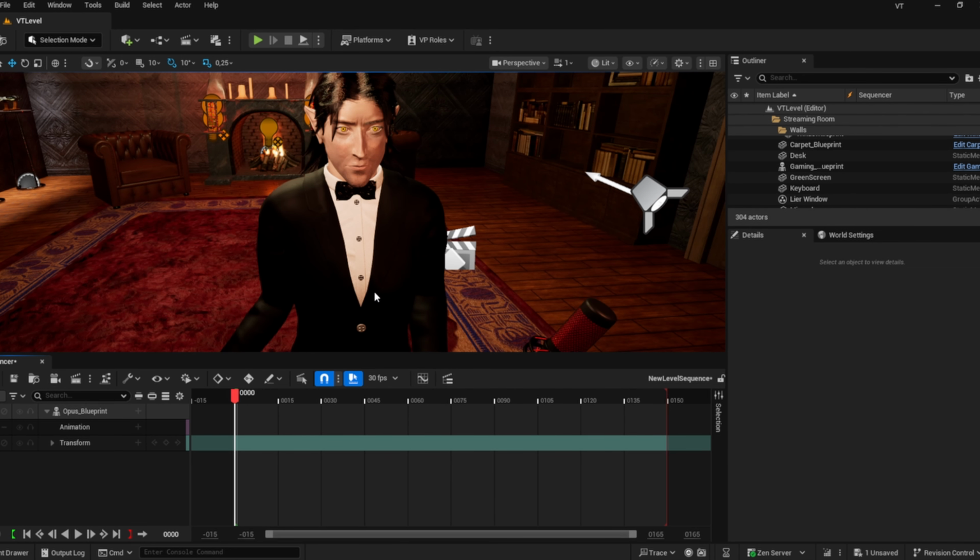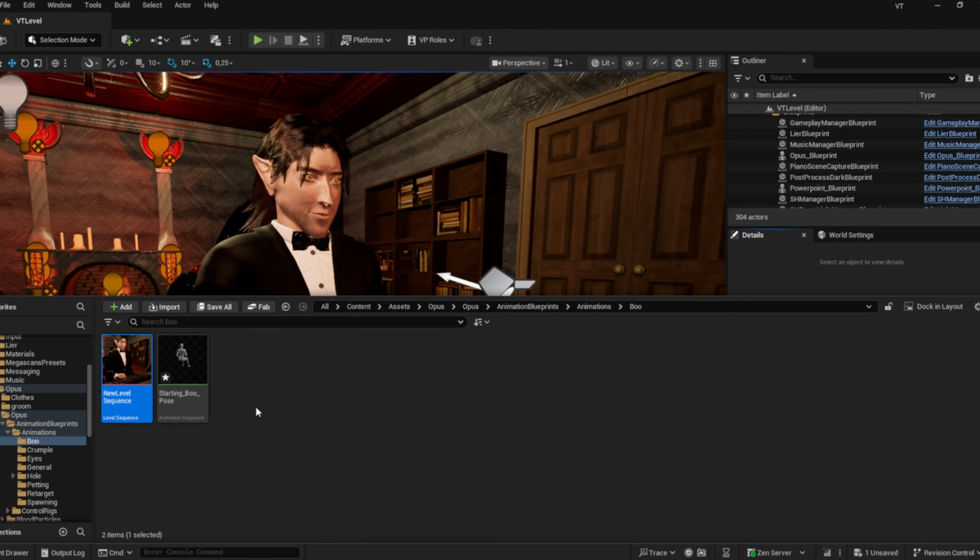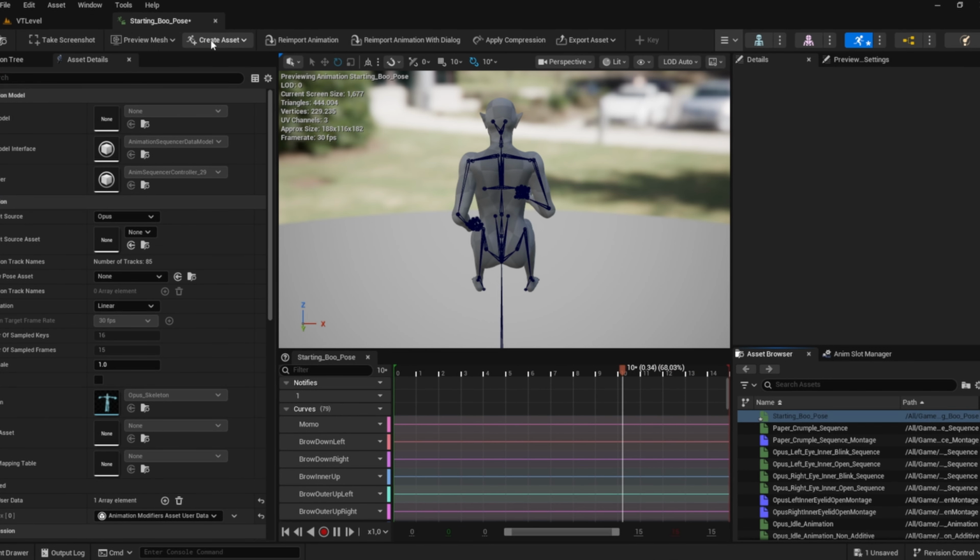And I believe I can just simply click here and bake animation sequence from this. I'm going to find my folder here, Boo. So now if I look here, it creates this, I called it a pose, but it's an animation. Usually pose assets, I don't know how to use them. I tried, they never work. So I just basically make an animation with a few frames and I just use the first frame as a reference. Right, so this is my starting pose basically.